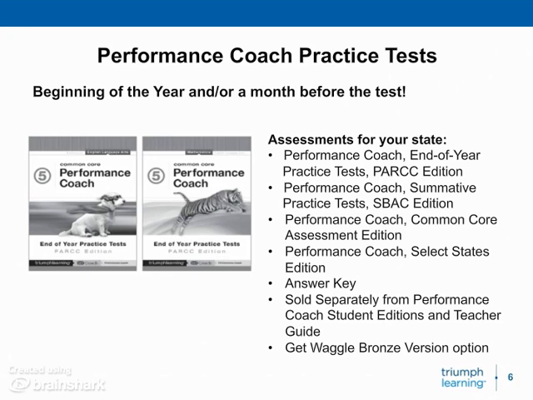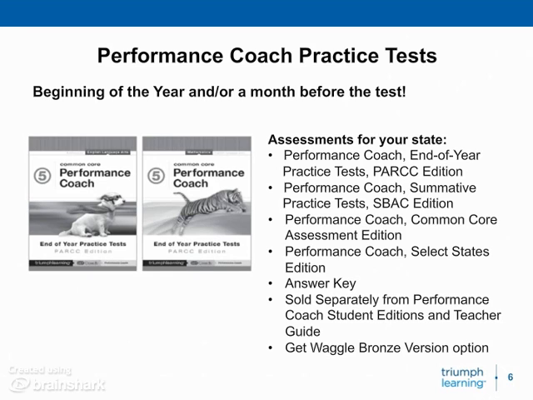The Performance Coach Practice Test, Park Edition, and the SBAC Smarter Balanced editions will be here March 31st or before. There will also be a more generic Common Core Assessment Edition available June 1st, and select states with different forms of core assessments will also be coming soon. I do not have those specific dates, but you will be notified if this is part of your selling region.